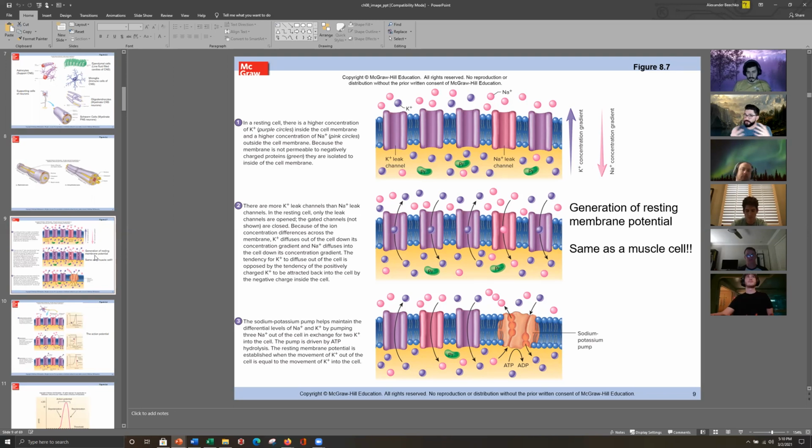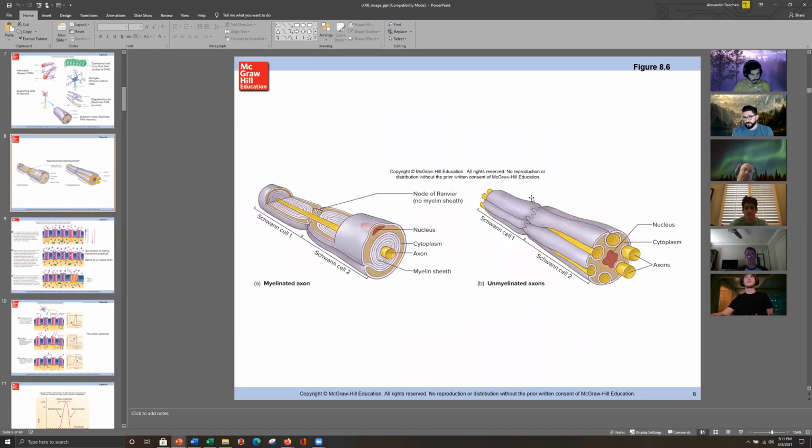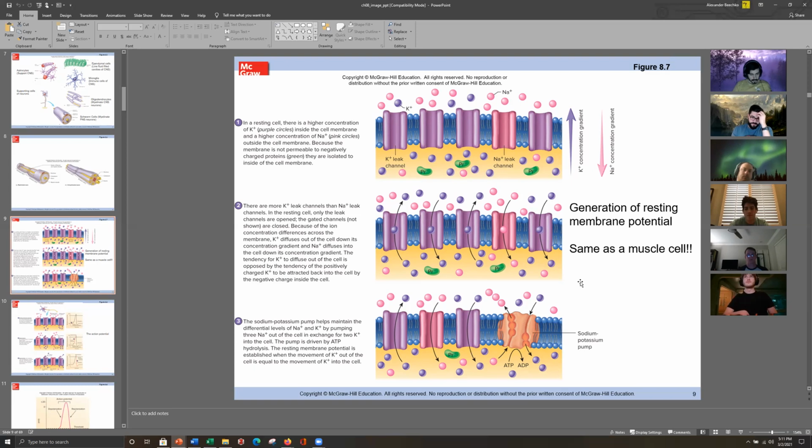And due to the bulk number of sodium ions, we have a net positive charge outside of the membrane and a net negative charge on the inside of the membrane, in part due to the fewer number of positively charged things, but we also have negatively charged proteins that hang out inside of the membrane of our cell. In this case, our membrane is focused around the actual axon itself of our neuron. So understanding that membrane potentials really are just controlling and utilizing these different concentration gradients of ions, but also electricity.